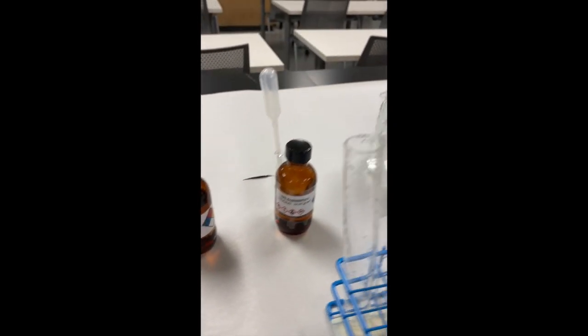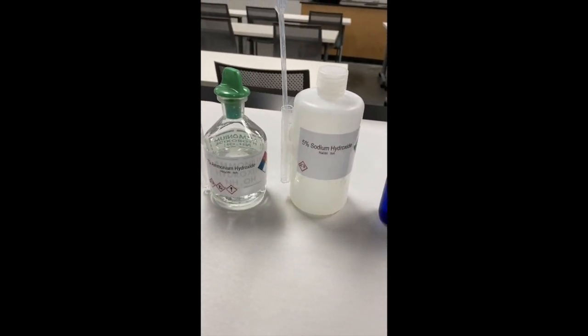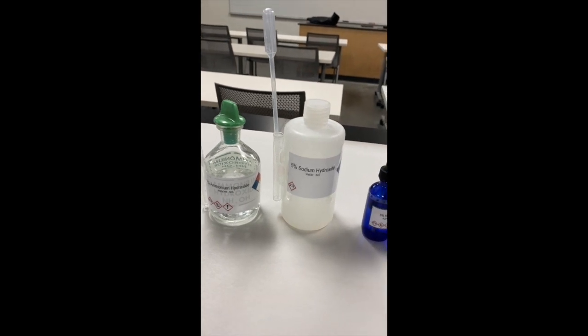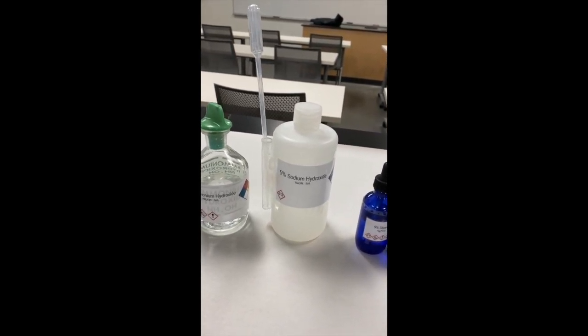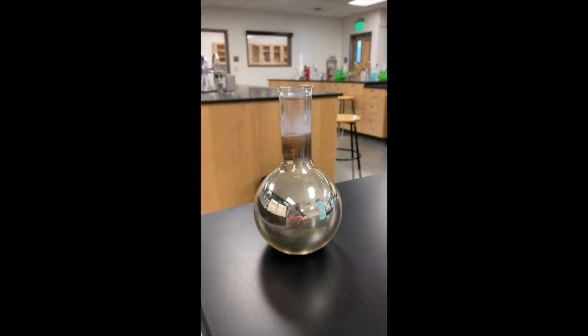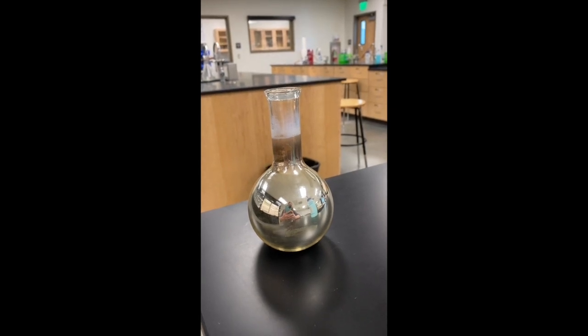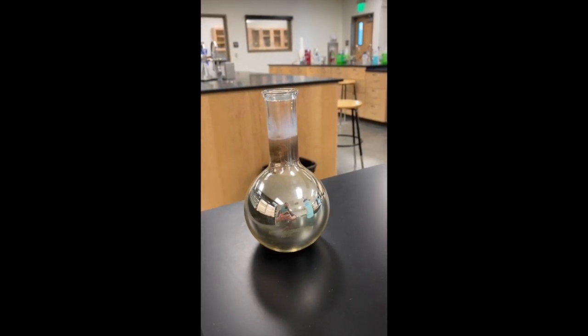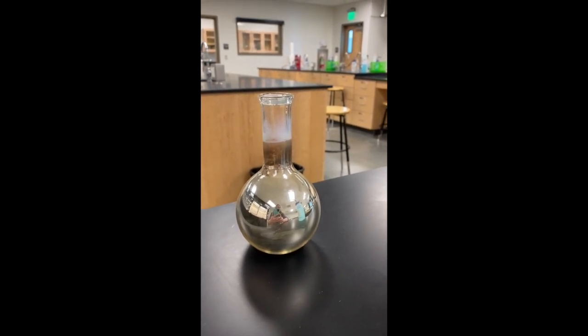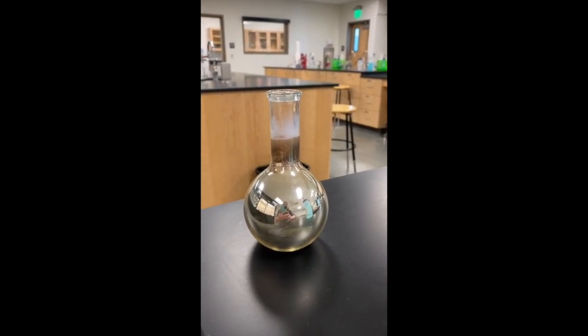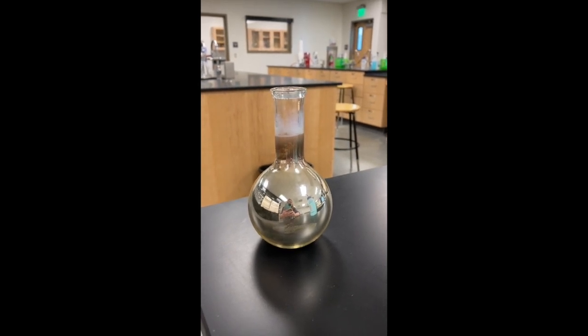Now remember on a Tollens reagent we're talking about it being an oxidation reaction, and we do know that aldehydes undergo oxidation in this reaction and ketones do not. So we're looking for a silver mirror when we have a positive reaction. In fact you can see me reflecting inside of this. You're not going to make this much of a sample, and I'm not either. We're going to put this in a medium test tube, but I wanted you to see that the Tollens reagent makes a beautiful silver mirror. Again it's an oxidizing reaction, only aldehydes will undergo this reaction and ketones will not.